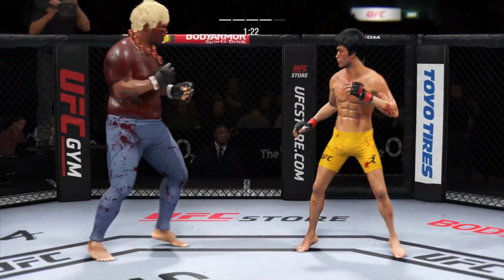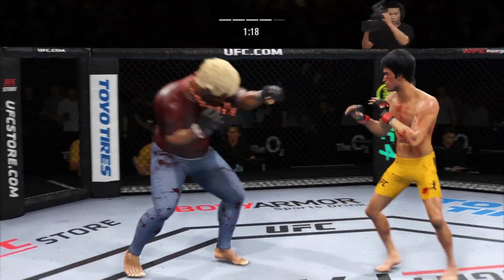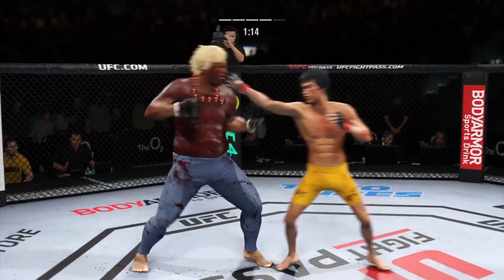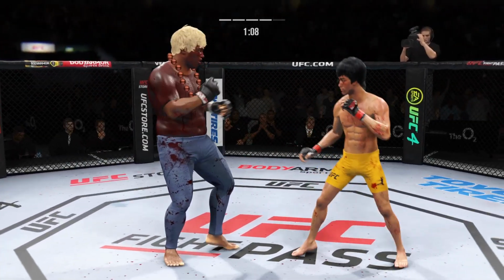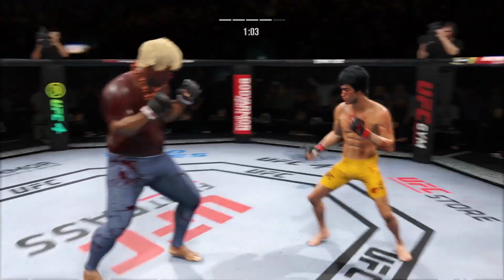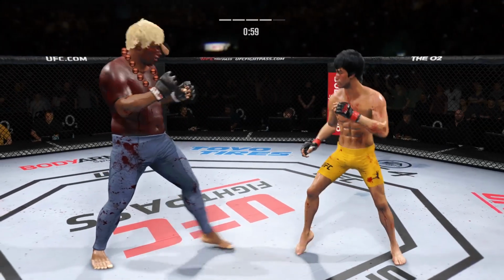Big head kick lands. Nice straight punch. Trying to establish that jab once again. Oh, that right hand is on point. Went for the inside leg kick. Need to get a takedown now. Under a minute now to go.